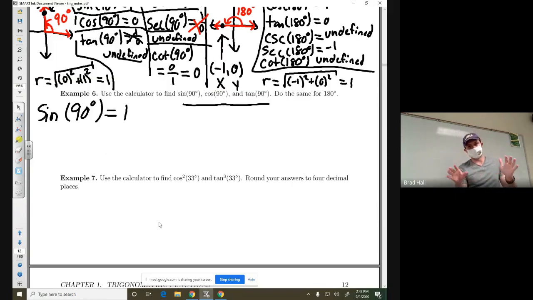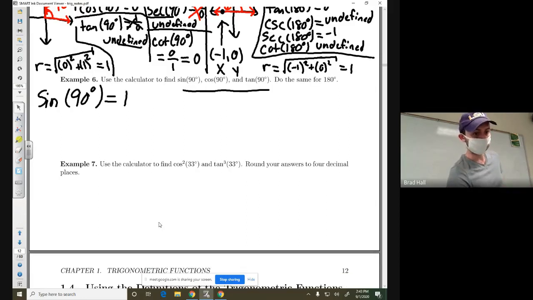As you would imagine, only use the calculator when the directions say use the calculator. There are some problems where you're tempted to just throw it in the calculator and produce an answer, but you don't show work. So naturally I have to deduct a point or two and just say, hey, show work. So if the problem says use your calculator, by all means, like example 7. So it's a nice segue.